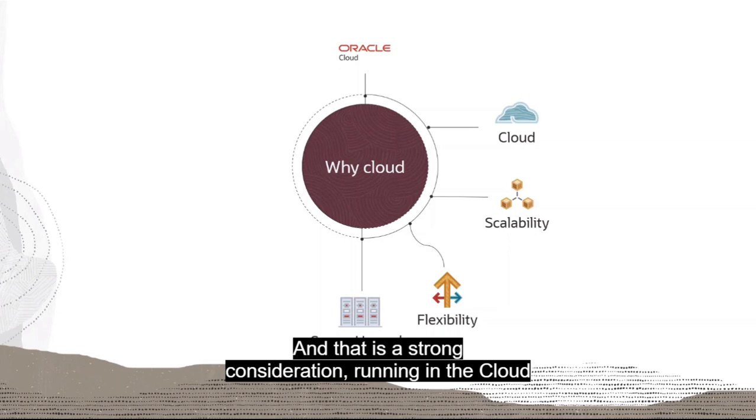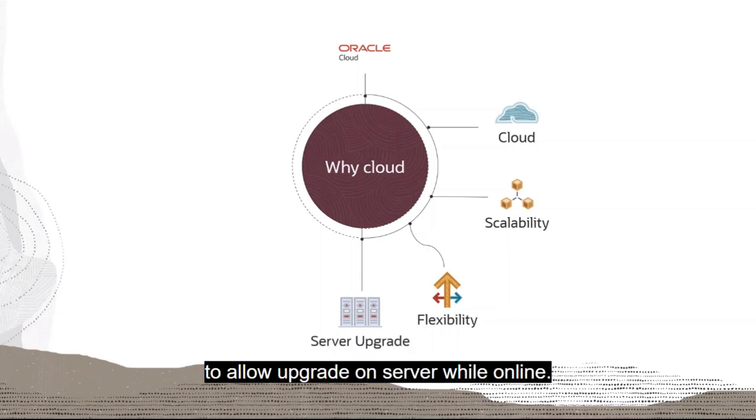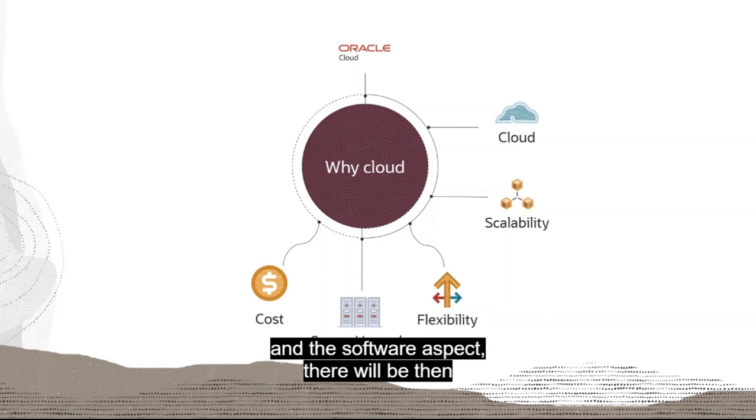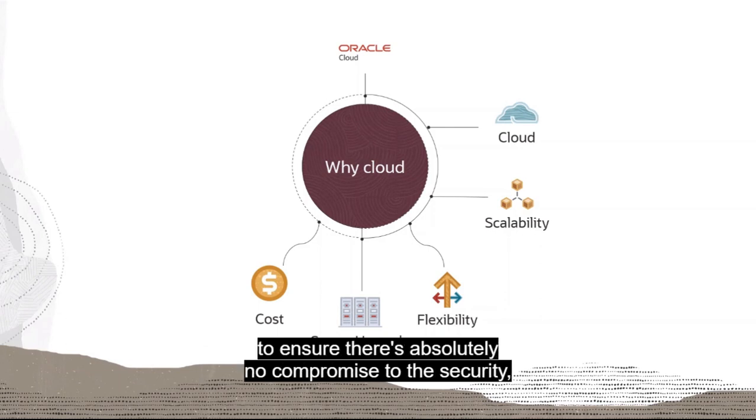And that is a strong consideration of running in the cloud to allow upgrade on server while online. Continuing that concept of maintaining the security, the hardware, and the software aspect, that will be then to ensure there's absolutely no compromise to the security, compliance of your company, the performance of your environment, the hardware and software will then help you lower your cost.